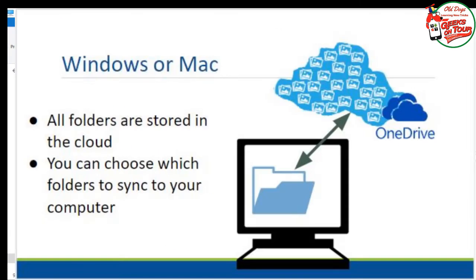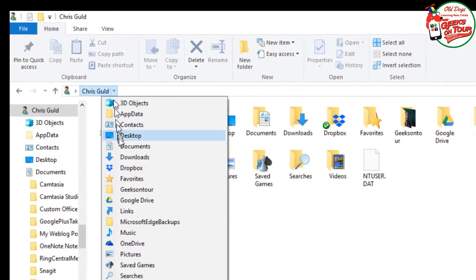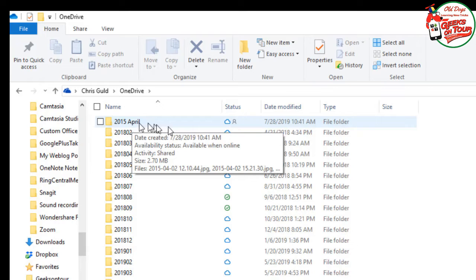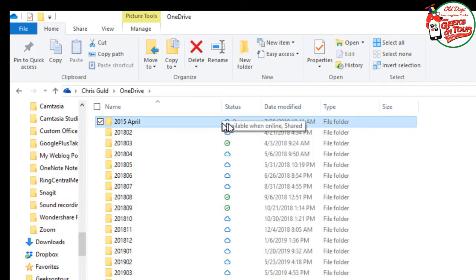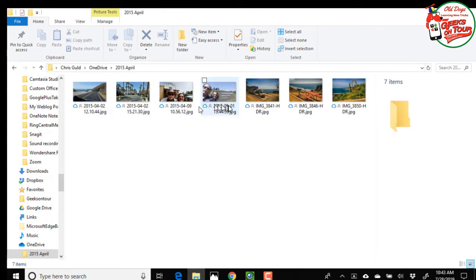Now when I go to my files and folders and under my directory and OneDrive, I will now see 2015 April. But notice this little blue cloud here. That means that these files in this folder are available when online only. So if I open it up, I will see that each of these has a little blue cloud.